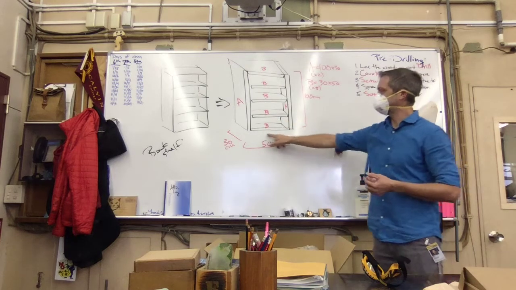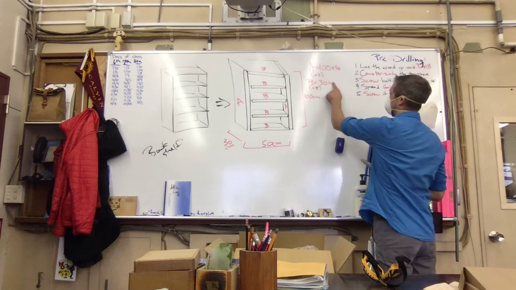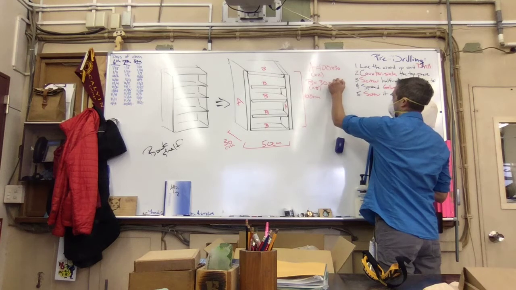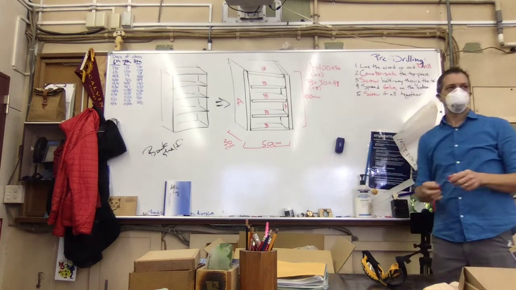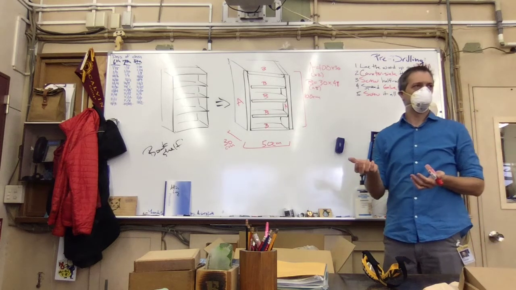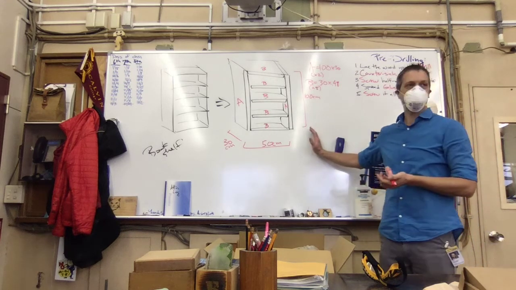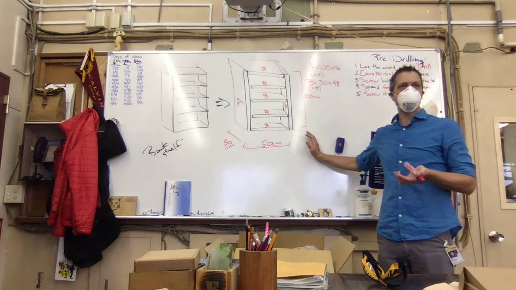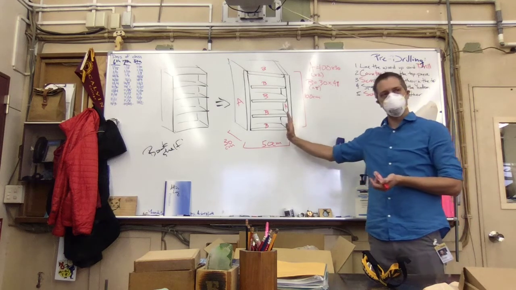If you end up cutting your B a little bit short, and it's like, oh no, it was supposed to be 50 and I had to sand it, and it's 48 now, right? Is your project going to never work? It's going to be broken forever? No, it's actually going to work fine. It's not going to change anything about the way it works. It'll be a little bit skinnier.